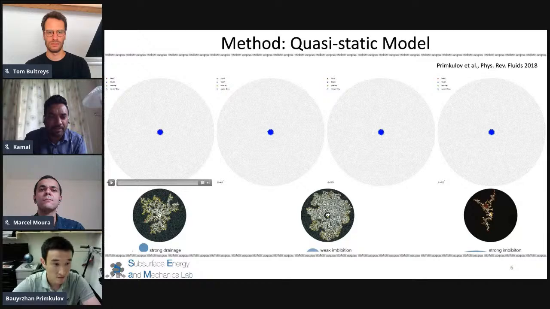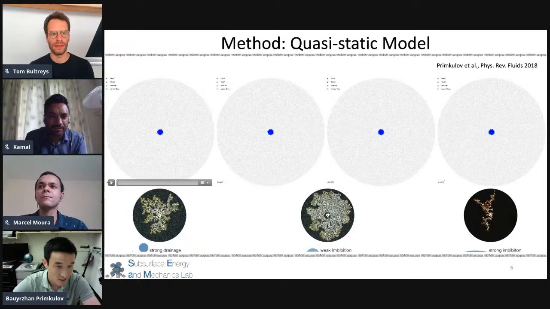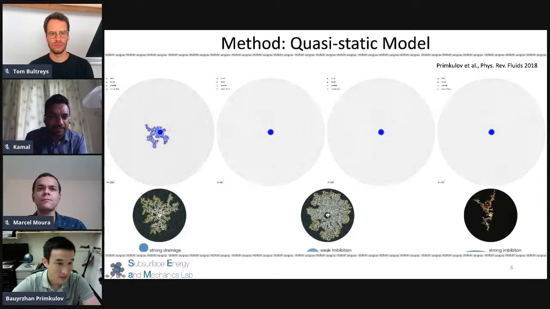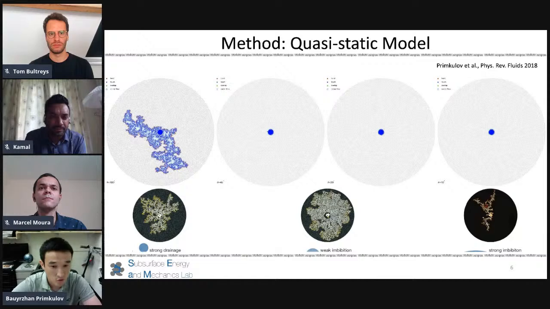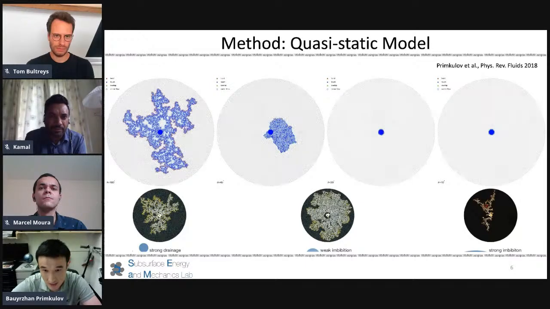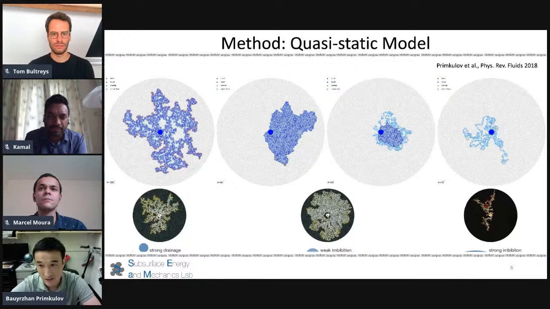Here you have roughly an x-axis where you go from strong drainage to strong imbibition. In strong drainage, you have patterns that trap the defending fluid behind the invading front. As you move closer to weak imbibition, you get these more compact patterns that are not leaving much defending fluid behind. And as you move towards strong imbibition, you start getting a little bit of corner flow that just takes over at a certain contact angle.